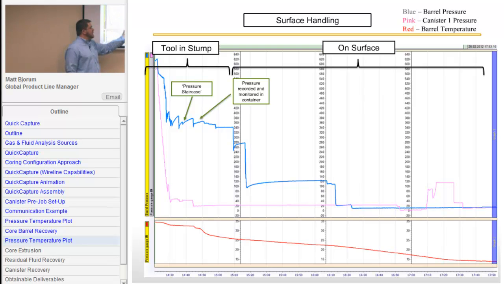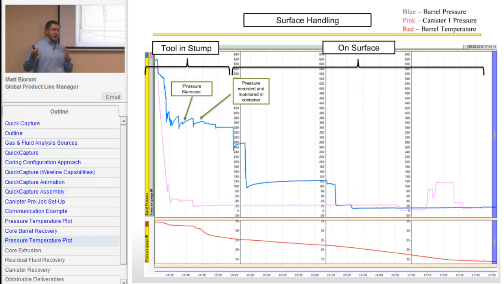Once we bring it to surface, we start to monitor. You'll see several events as we go down. Each one of these events can be recorded and timed to ensure that as the laboratory is working on the barrel itself, we can timestamp that back to what was actually happening in the barrel. You'll see several pressure decreases. You'll see the barrel makes it to surface. We start monitoring the pressure. You'll see pressure increases going on. You can see that it's still activating with the canister down here below. At some point, the core is deemed safe to move to the laboratory.